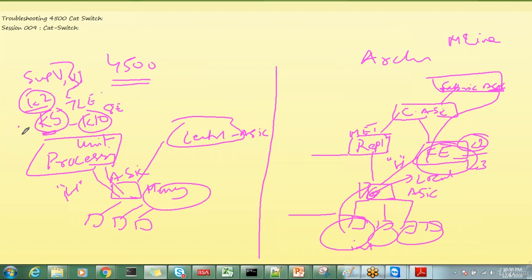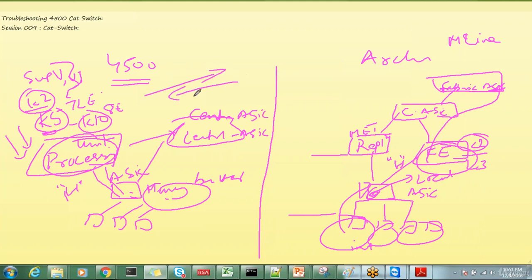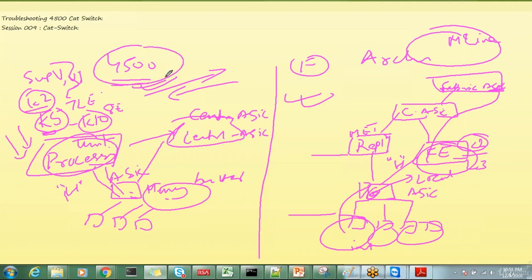According to the supervisor engine, they have divided their processing unit. But obviously you have ASIC, you have memory, that is the buffer. They are mapped with the processing unit, and then you have the central ASIC, and then the packet will go out or they will come in. So moreover, either it is a Nexus switch, this M2 architecture is a bit difficult, but F architecture is very easy. So either it is a Nexus architecture or it is a Catalyst 4K architecture, you have some interfaces mapped with ASIC, you have some processing units, some memories, and then you have central ASIC. So these are the things you have to keep in mind.